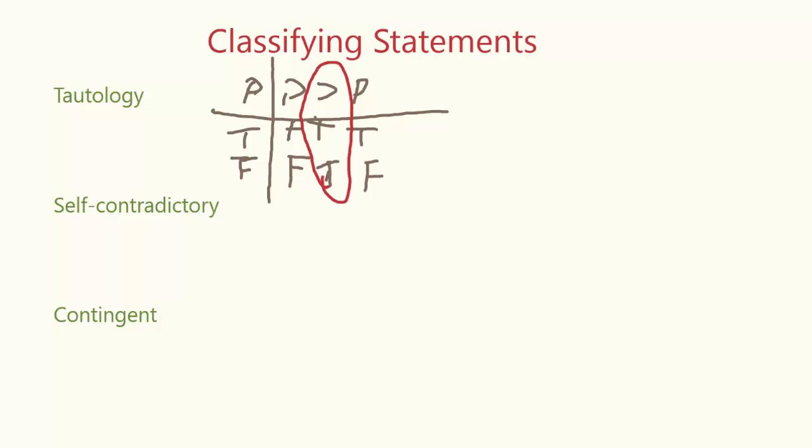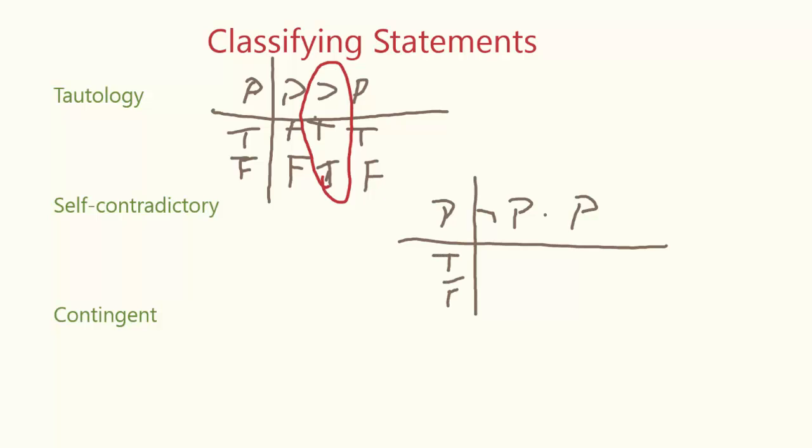For self-contradictory, as an example, we can consider the sentence, not the case P and P. Again, since we only have one kind of proposition, namely P, we only need two rows because 2 to the first power is 2. And there's one case in which P turns out to be true, and there's a situation in which P turns out to be false.